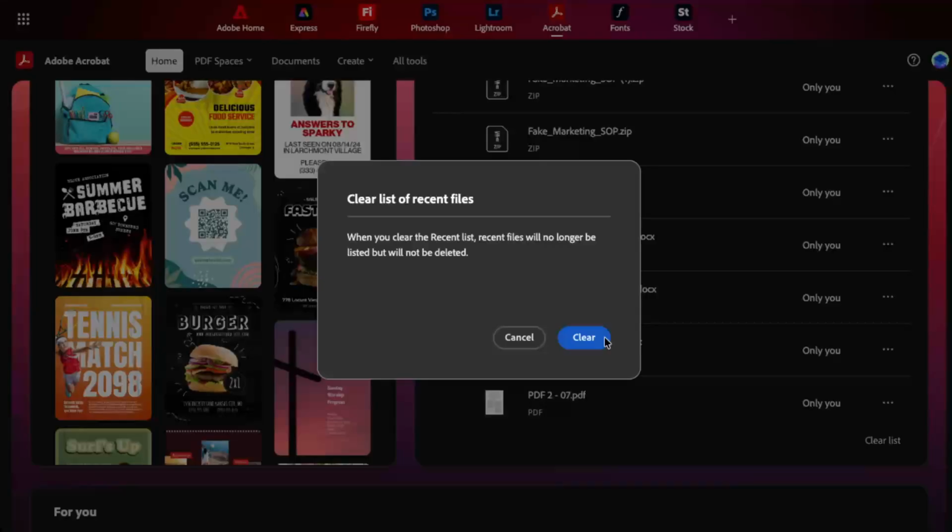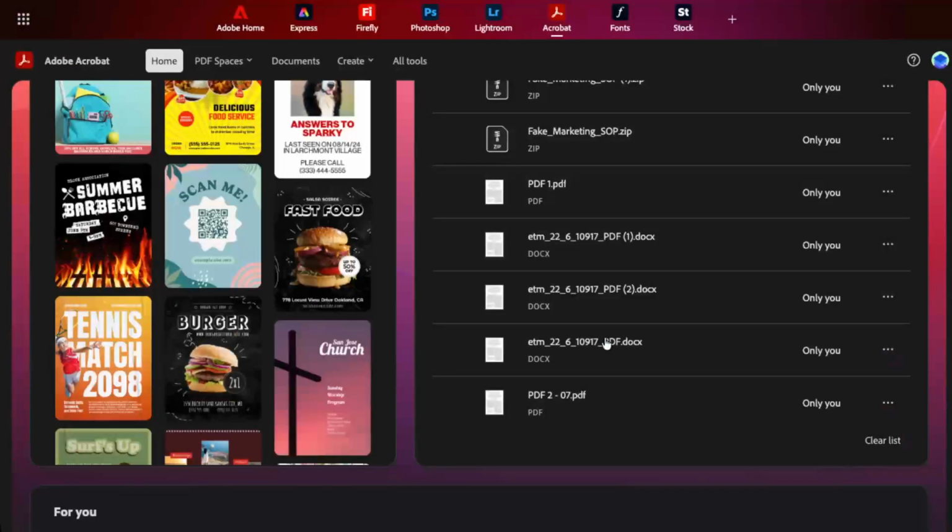One helpful thing to keep in mind is that clearing the recent files list does not delete the actual files from your computer. It only removes the visible history from Adobe Acrobat Reader's recent list. Your PDF documents and other files will still remain saved in their original folders unless you delete them separately from Windows. If the list doesn't seem to update immediately, give the app a moment or return to the home screen again to confirm the change.